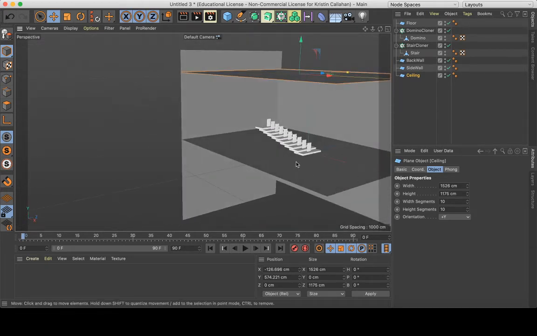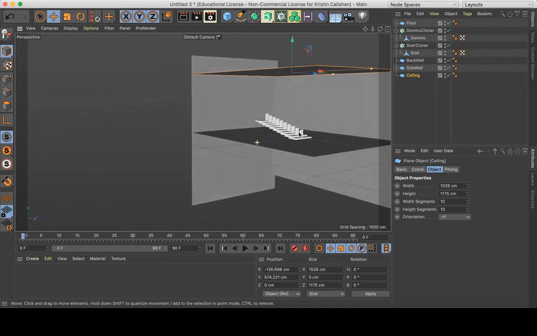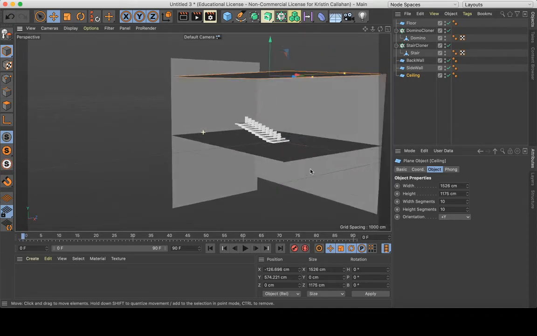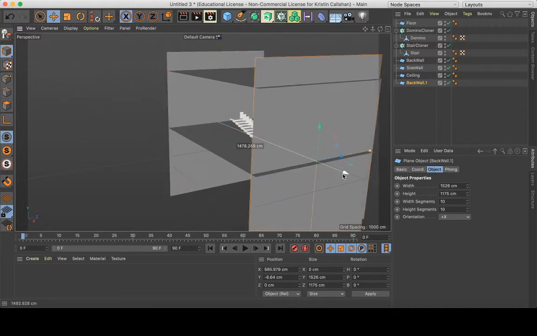My camera is going to be down here, but I'm also going to make a few objects that are going to be used as my lights. And so I'm going to take two more planes, and actually they're going to be duplicates of these guys, my side wall and my back wall. So I'm going to duplicate the back wall, and I'm going to think about these two walls as being glass walls that have just natural light coming out of them.